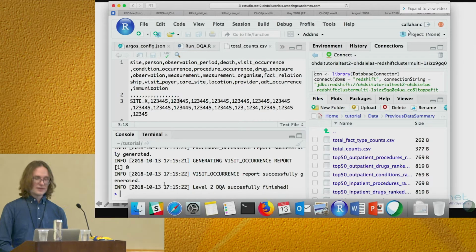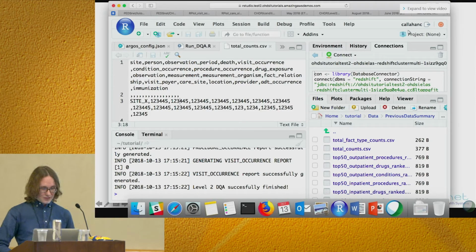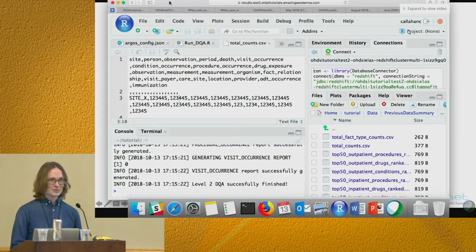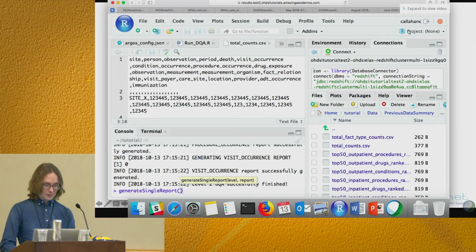All right, so level 2 finished for me. I'll also briefly show you that suppose you're running your DQA. It takes a while sometimes, especially if you're working with a large amount of data, so you may not want to run every report at once. There is an option to go through individual reports. It's called generate single report. The first parameter is the level, so I'll say 1.